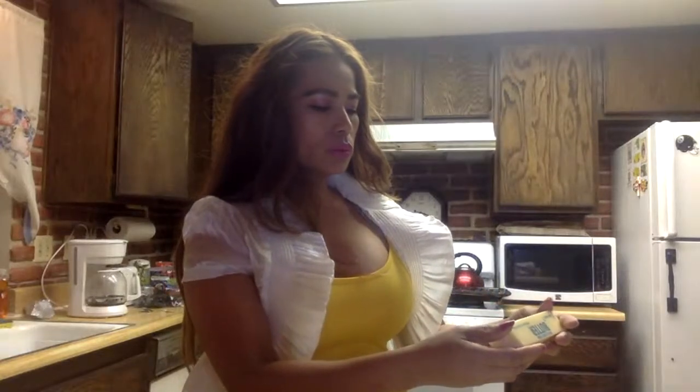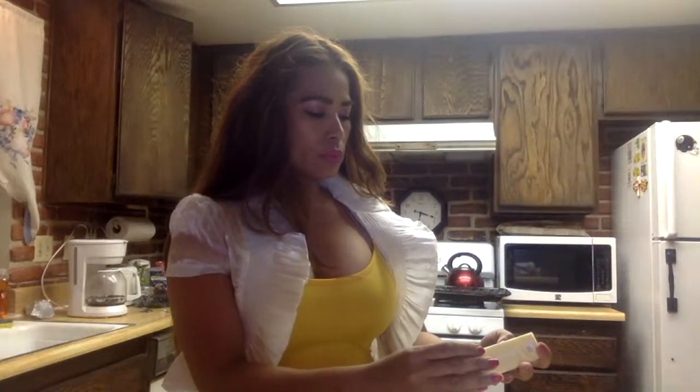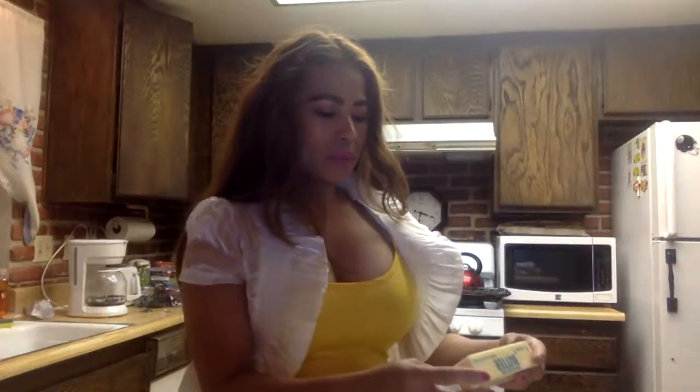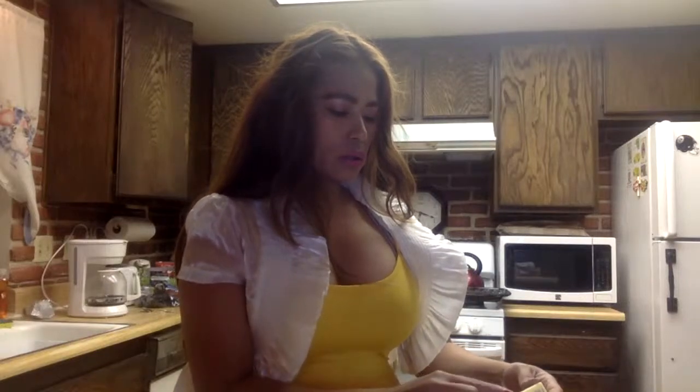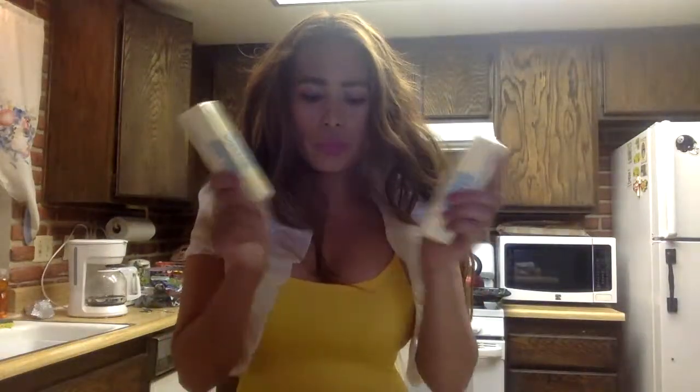Let's see. You know, guys, I haven't been baking for a while. I'm forgetting my measurement. I want to make sure. All right. This one is 1/4. Okay, 2 sticks is 1 cup. So I'm going to use 1 cup of butter. What I'm going to do, I'm going to slice this in little tiny pieces.